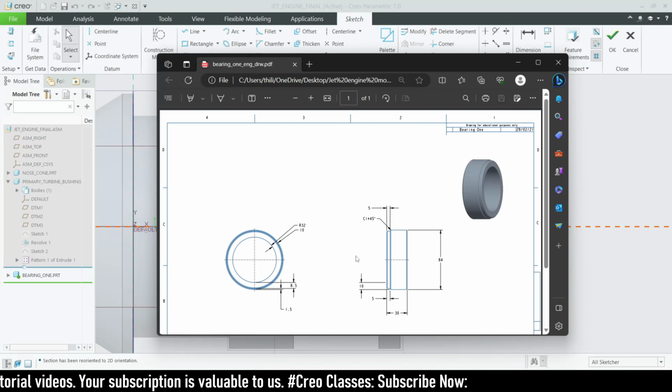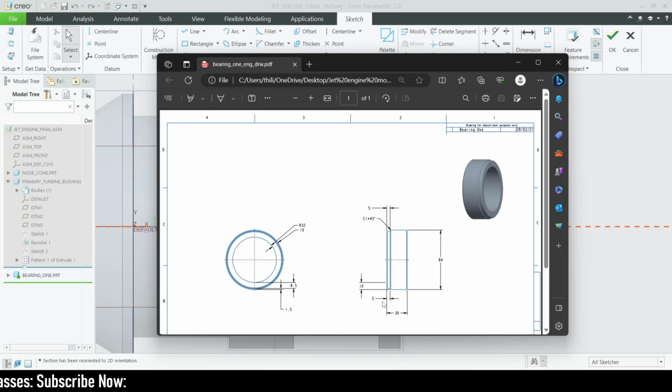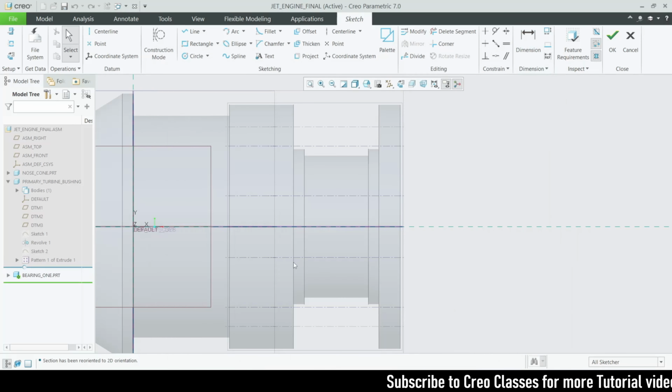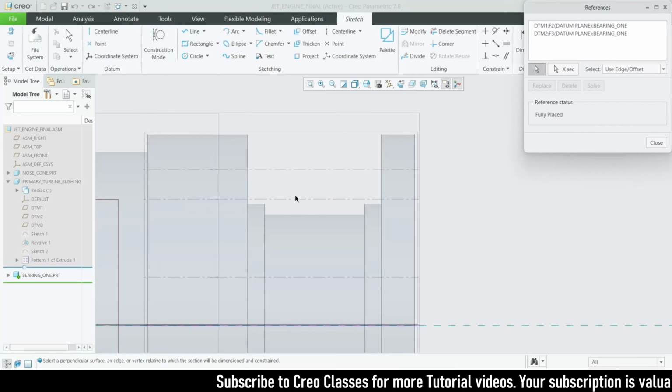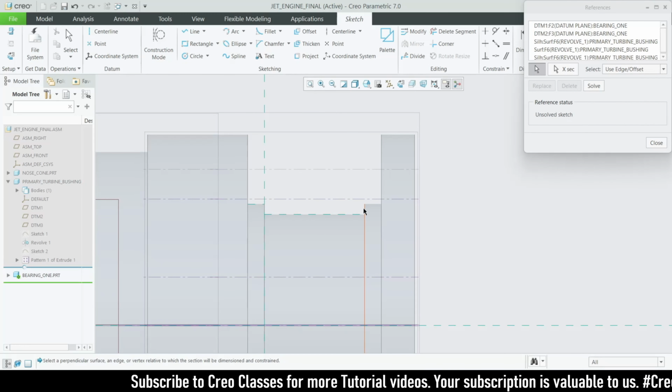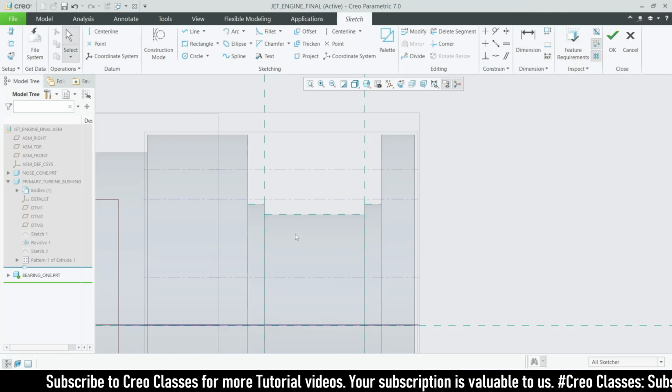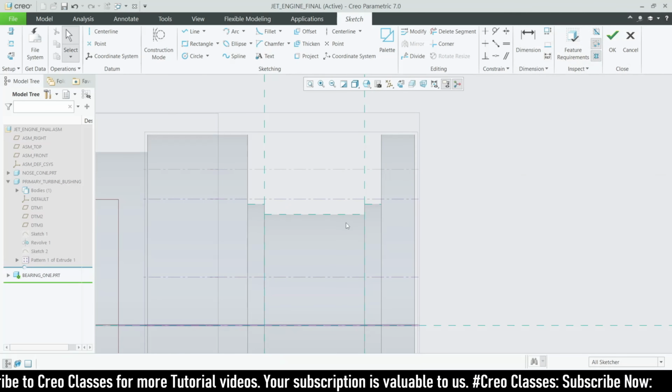Okay, so I think this will be a very easy part. So we can directly go for the revolve, and this height as 84 divided by 2 as 42, and then this distance value as 30. So from here till here it will be 25, like minus 5 from the 30. Okay, and then what else do we have? So this distance has 1.5, like this height value. Okay, so then we can directly go for the part and create in here. So let's take a reference from here till here, all these references, because we are going to place this part inside the part which we have created before, right?